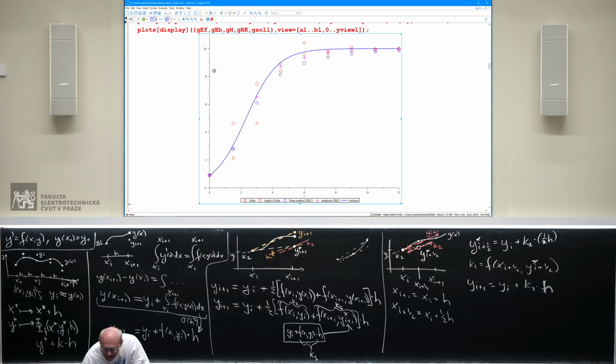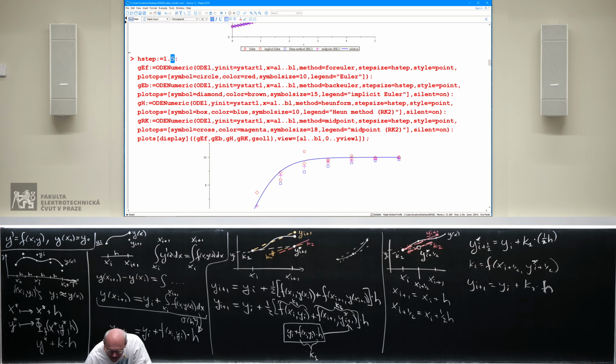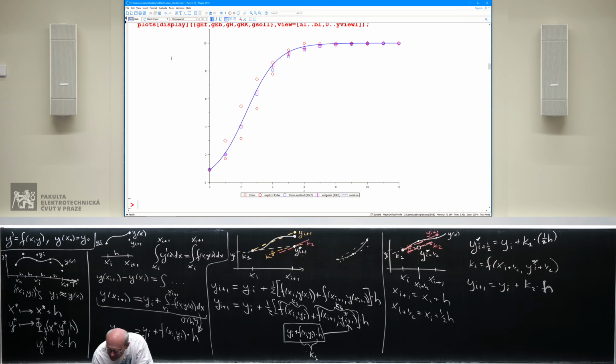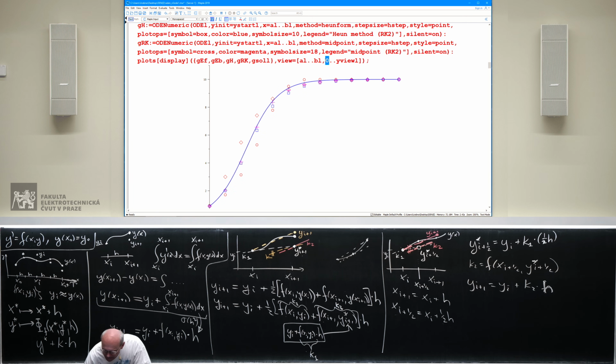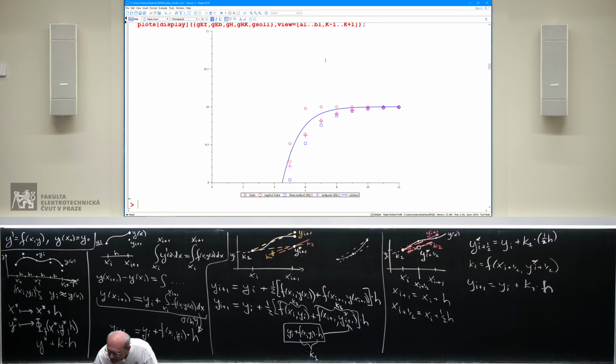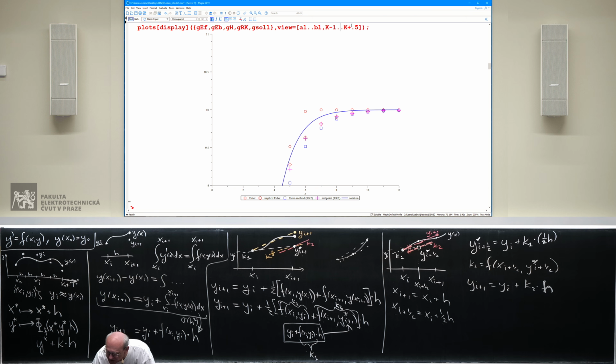But let me pass to a smaller step size. And now it is getting really messy. Okay, here in this initial part, the methods of order 2 are better. But what's happening over there? Let me try a little trick. I will put k minus 1 and k plus 1 here. This could be it. Okay, so enlarge it. Perhaps I will shoot it 0.5. This could work better. And minus 0.5.